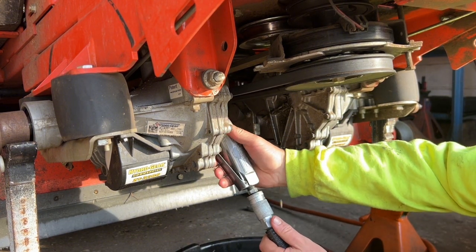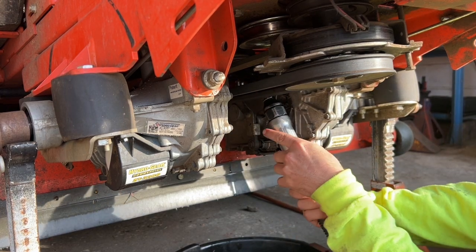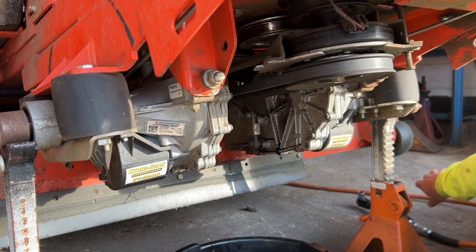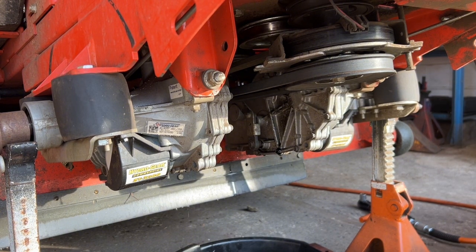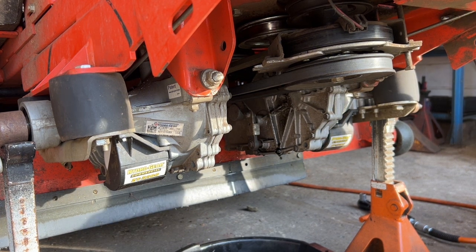Let's make a little noise here. 1, 2. All right, those are good. We are done underneath here. We're just gonna wipe that off and we're gonna put the tires back on and go from there.